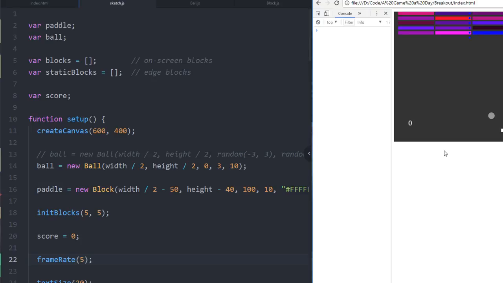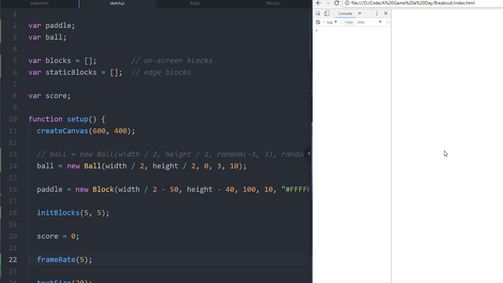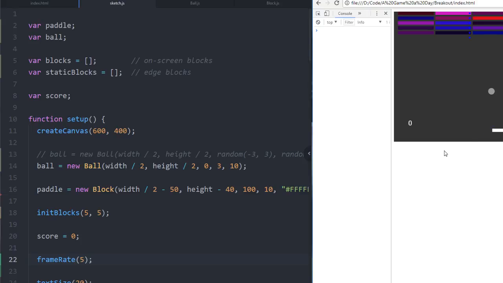Okay. Okay, that didn't work. Okay. And now, so the white. Watch this. Okay, yeah, that's sort of a bug. Do we hit? See, it's not reflecting. It's not reflecting.